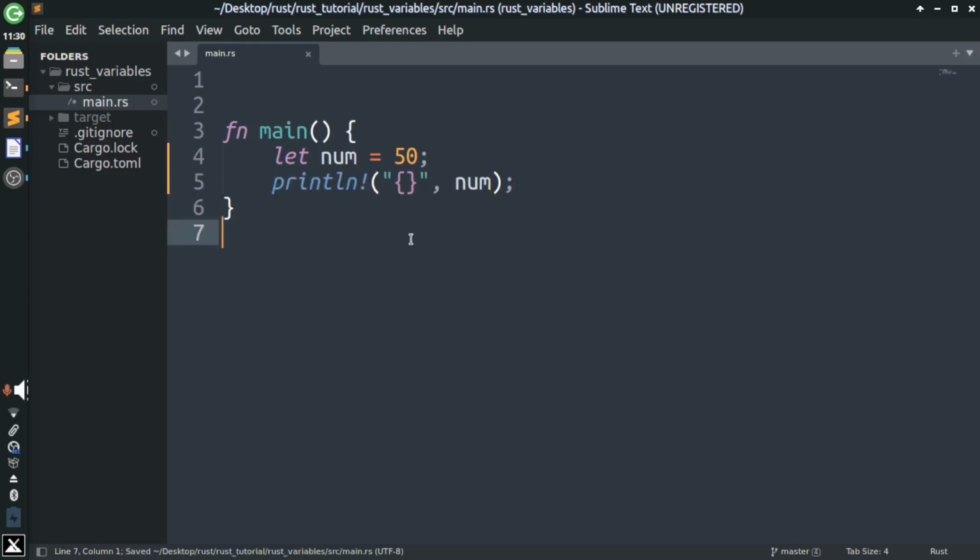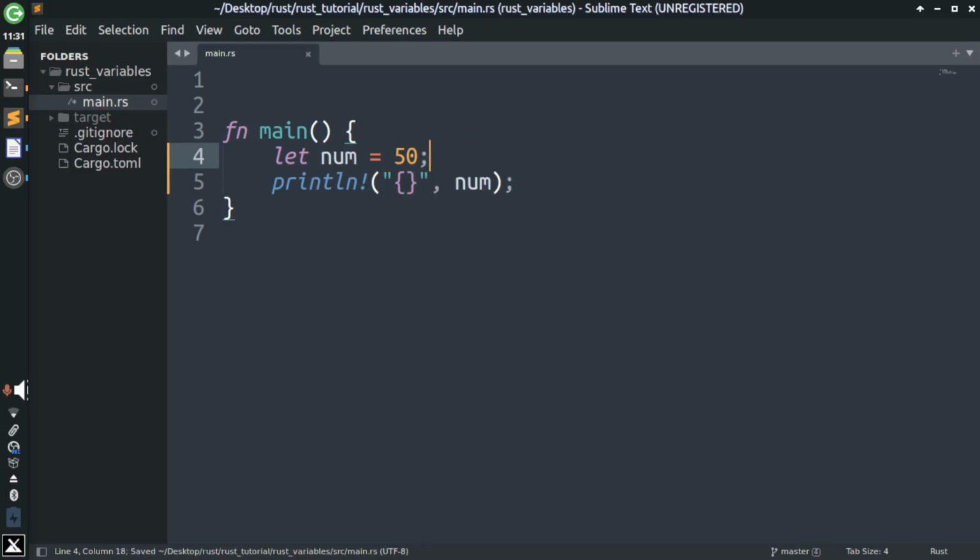Now, what happens when we have only one statement, that is, this num is not dependent on other data types? As we discussed in the previous part, this num is not dependent on any variable or any data type. So in this case, this num will be an i32 type of integer.